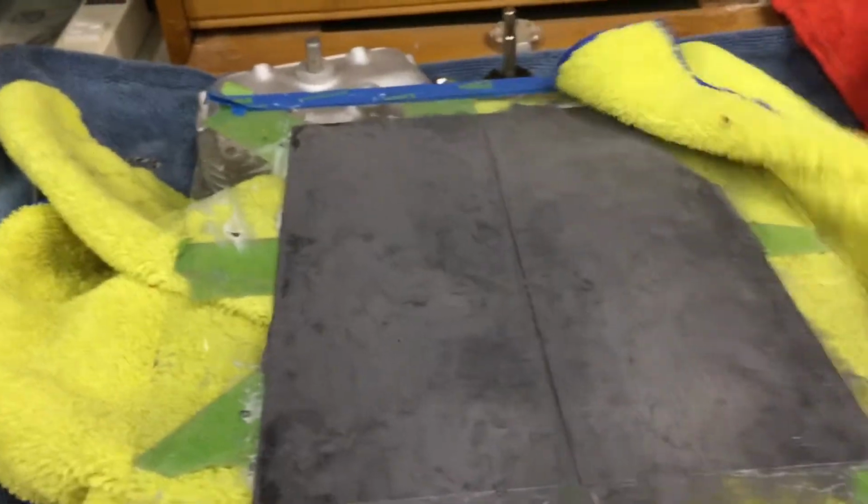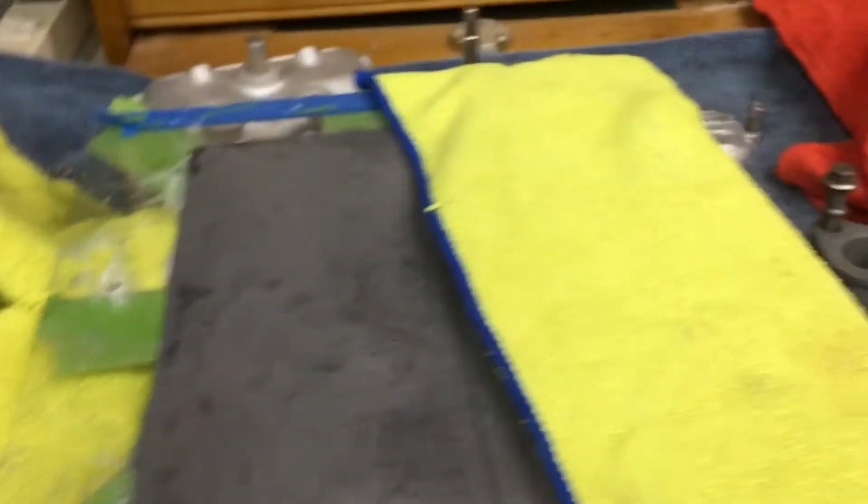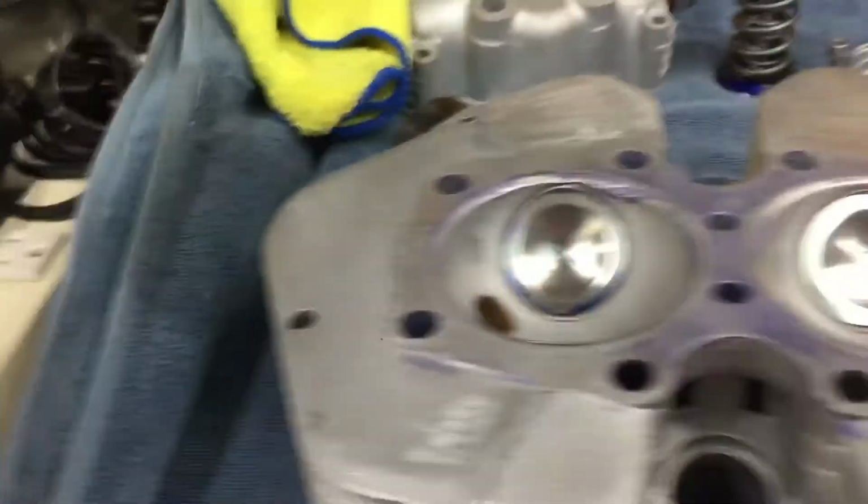So I made an old machinist plate. It's not an old machinist plate. I made a machinist plate out of a piece of plate glass and some emery cloth, and I just spray a little WD-40 on there and rub the cylinder head across there to try to smooth it out a little bit and get some of the high points out of it. So that's my little trick for the day, and it worked pretty good.